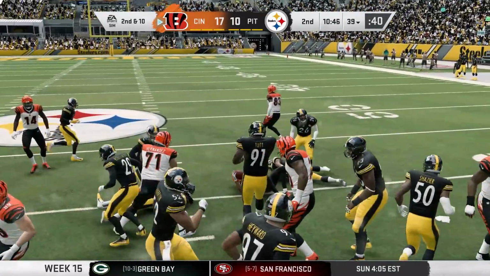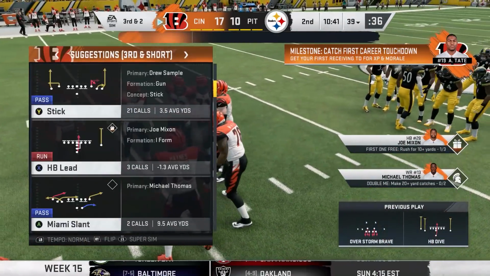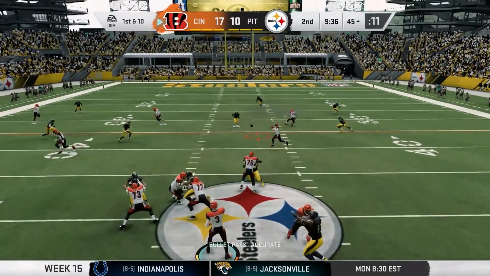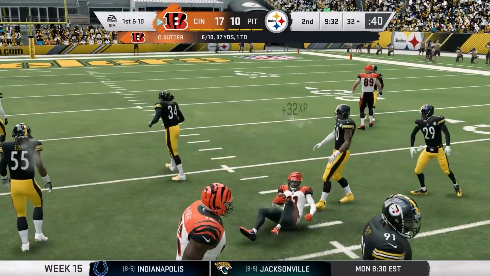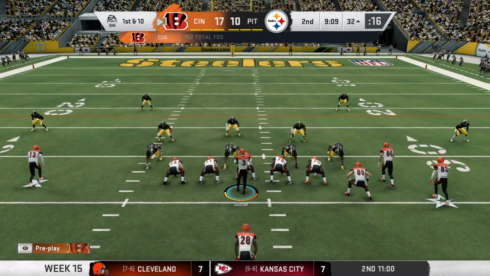Joe Mixon has a ton of room when he does that. They even have Devin Bush, right, who's an insanely fast linebacker. And for some reason, he's not even able to get to me in the backfield. John Ross across the middle there is going to make Devin Bush miss as well. I'm sure Bush thought he just had a free hit stick straight in the open field, but John Ross just knew he was there, I guess.